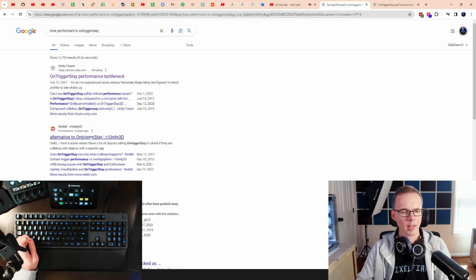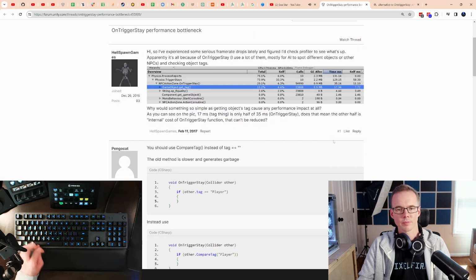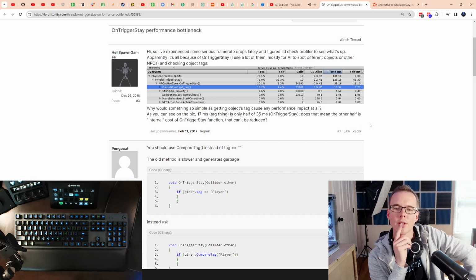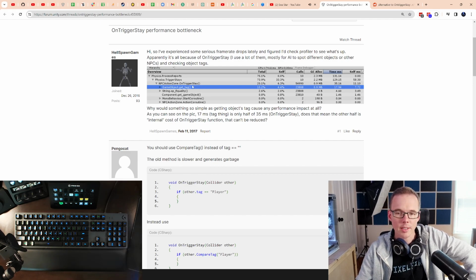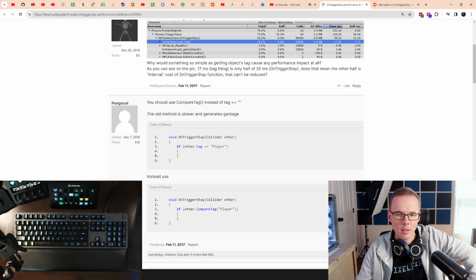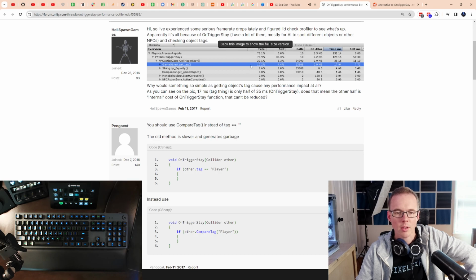Is OnTriggerStay that old? I thought it was a new thing for some reason. Serious frame rate drops lately. Dang. Look at that, OnTriggerStay at the top. 20%. Oh, 20% of the total physics, but again, might not be a lot.